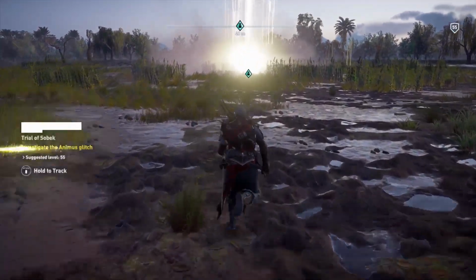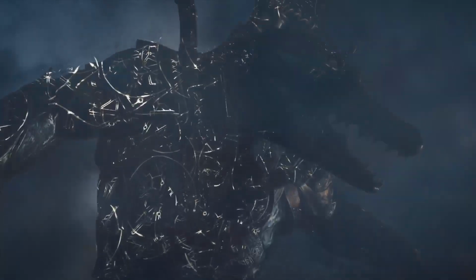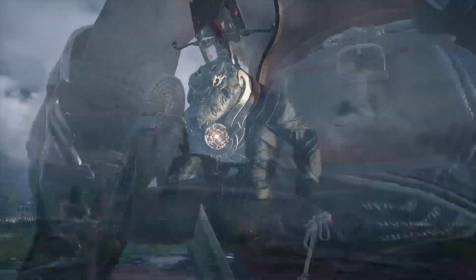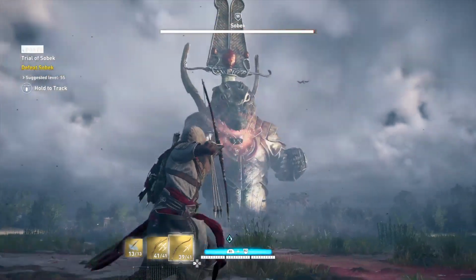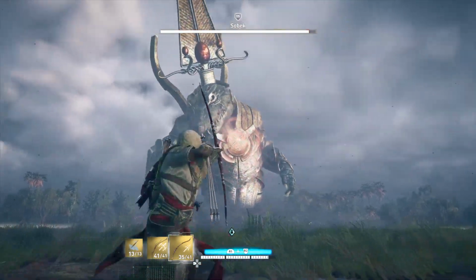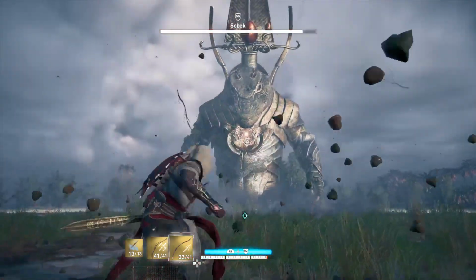What's up, everybody? So like I said, we're going to attack Sobek first, and then we're going to attack Anubis. Sobek is, I'm going to say, mid difficulty compared to the other gods. I always put them in order from least difficult to most difficult: Anubis, Sobek, and Sekhmet, and that even counts when we're talking about the hard mode bosses, which are going to be 3 levels higher than you.